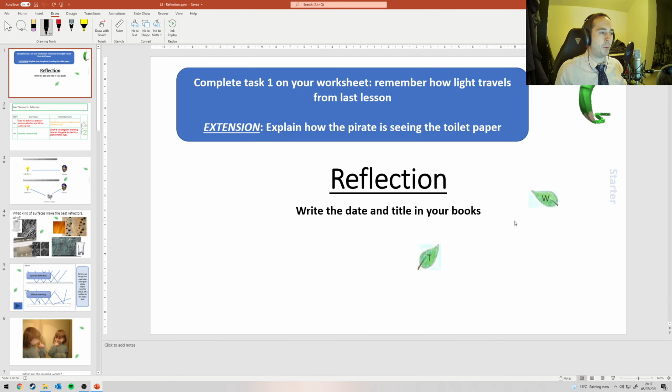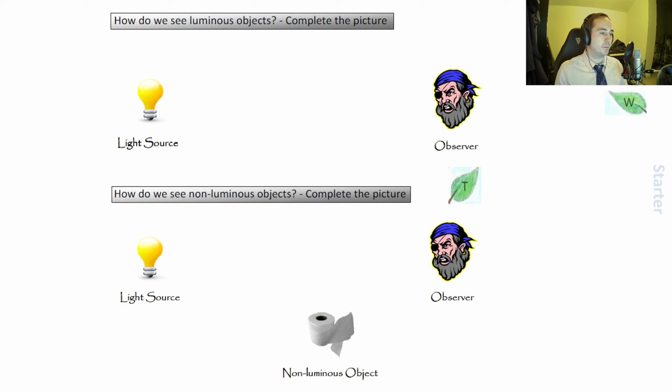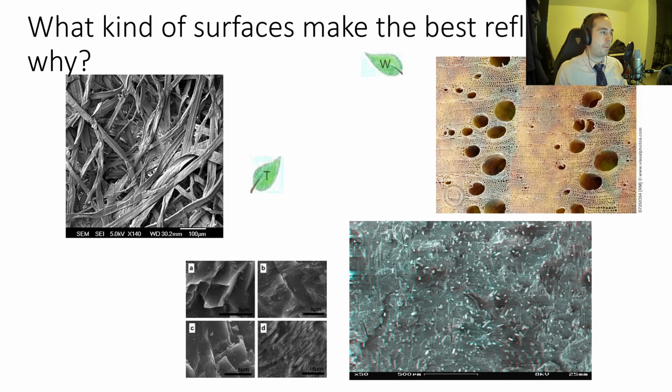Now, first of all, we're going to look at this. So if you want to just pause and look at the lesson objectives and then unpause when you're ready. So that's the answer to this one, which we've just gone over. Now again, if you want to take a guess, what are these things? These are images through microscopes. What do you think they are? So pause it, then unpause it when you're ready.